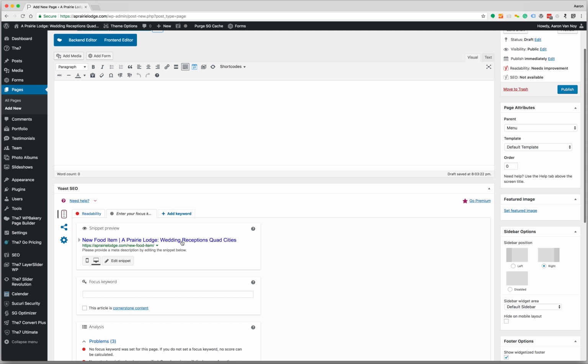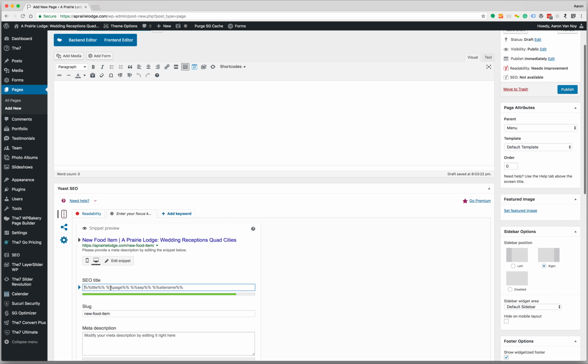Again, for SEO purposes, you will want to change this to the specific food item. You'll probably want to give it a location base. Since you guys are located in the Quad Cities, you would want to have Quad Cities here and delivery, or something along those lines. So new food item, along the lines of menu or Quad Cities.